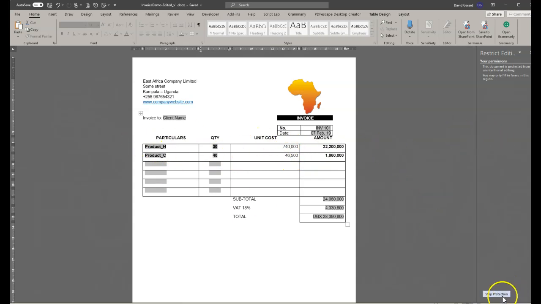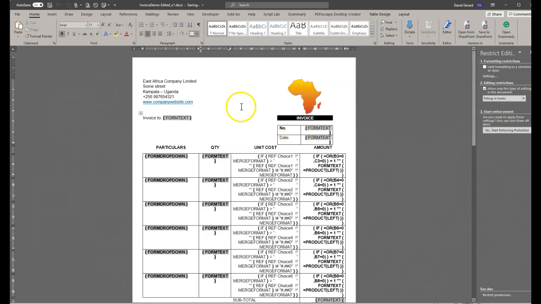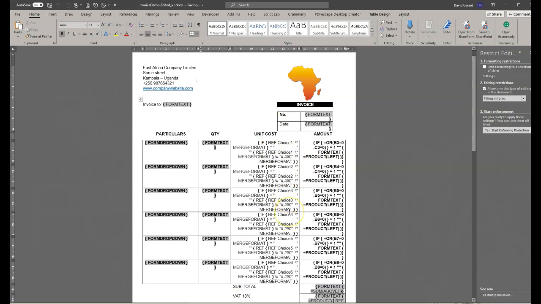So if I remove the protection and I hit Alt F9, we can see the fields code that's behind the scene. It might look a little bit complex, but we are going to try and walk through recreating a new dependent field.